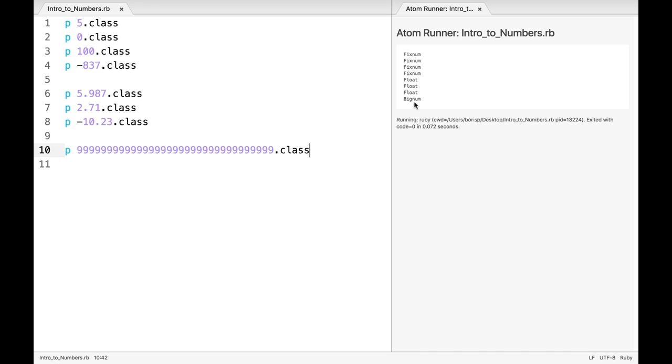Now, different blueprints, for example, the Fixnum blueprint and the Float blueprint, or the classes as we call them, may have unique methods. Then they may have shared methods. For example, class is a method that's available on all objects, while things like next is something that is only going to be available on an integer.